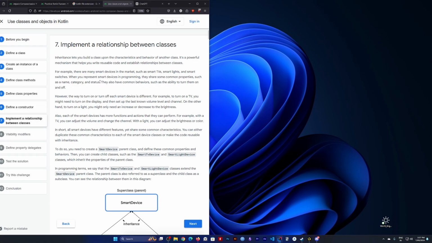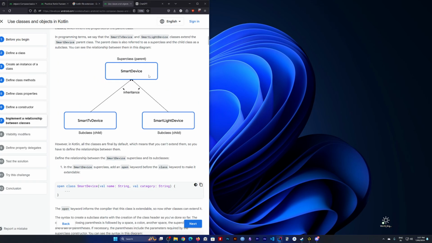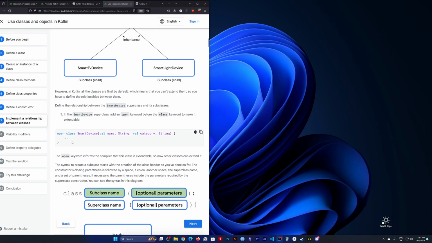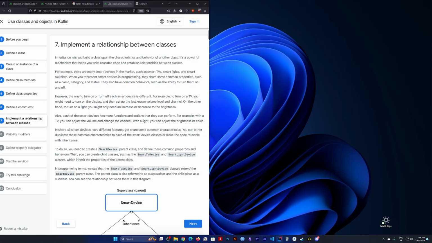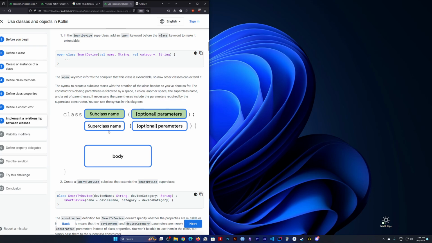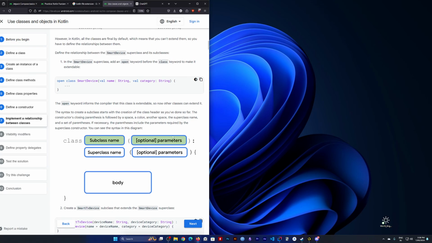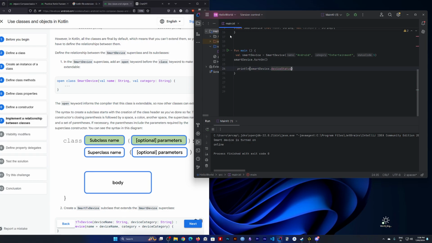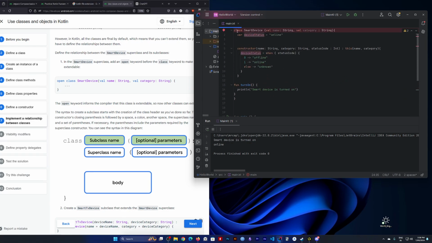Implement a relationship between classes. To create relationships, first we need to use the keyword open on a class that we want to extend. Okay, let's do that. So we need to go here and call open.